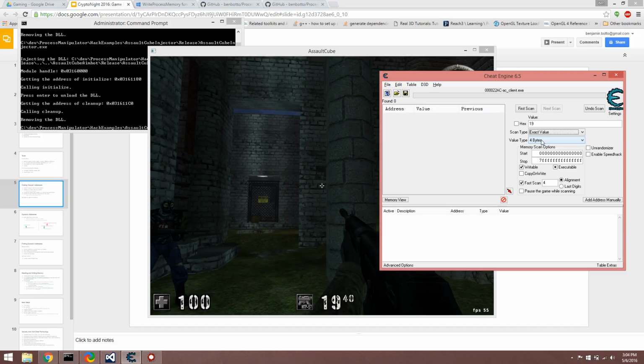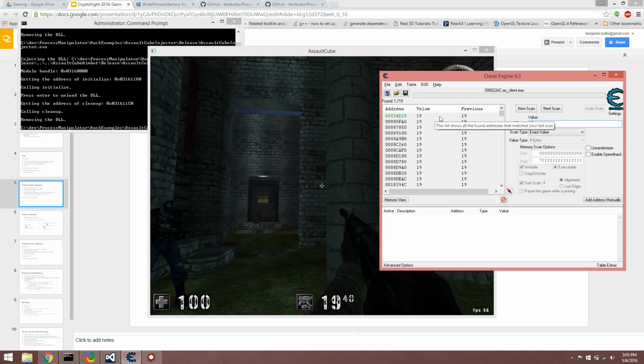I actually know that it is because I've already gone through this process a bunch of times, but it could be a float, like if you were looking for your location or your yaw or pitch or something like that, or a double or a string. So we're going to search for 4 bytes. This searches through the game's memory and finds all the addresses that have a value of 19.